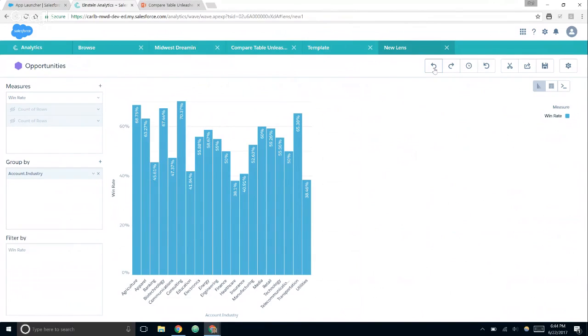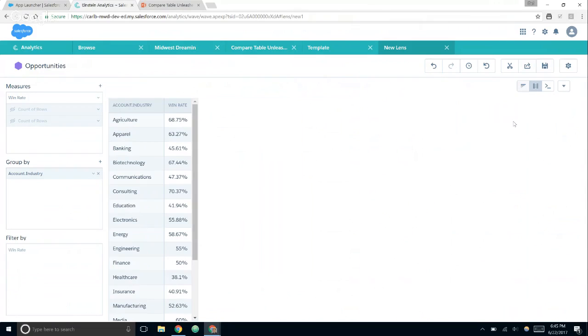Now, I'm kind of particular about my data. So if I start looking at this chart, when it goes back to a bar chart, there's something that bugs me. The numbers are all to two decimal places. I don't need to know my win rate down to the thousandths or the hundredths. I just need to know the tenths. You can guess, we're going to fix that by going back to our compare table, and we're going to start enhancing the formula a little bit.